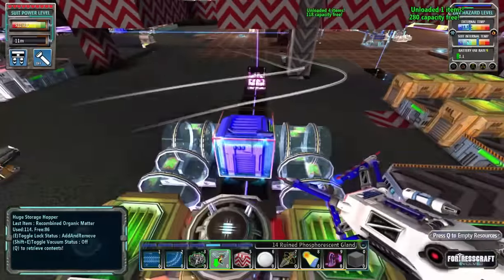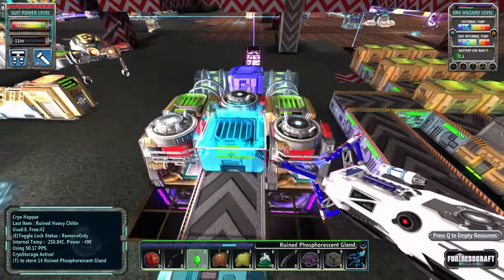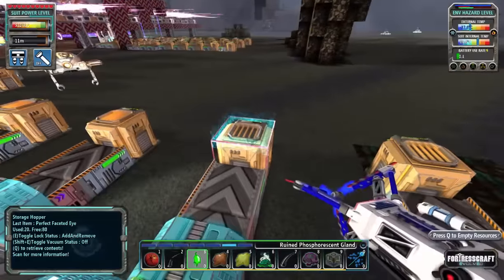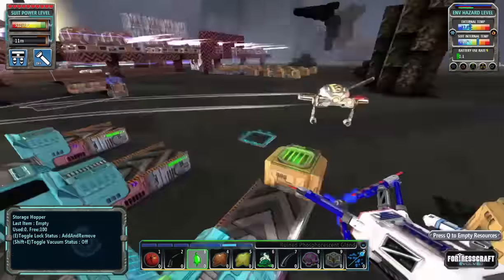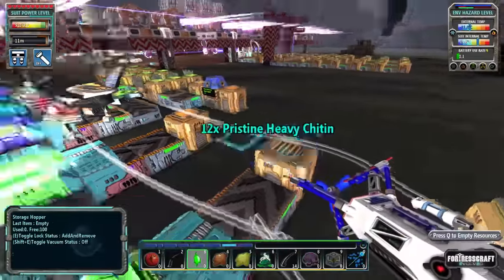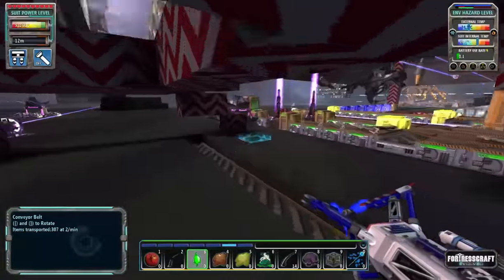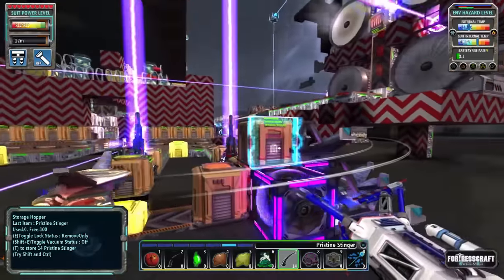My loot system. All the recombined organic matter, as I've been building it up, I use it for pristine stingers. So there's another 7 eyes, pristine phosphorescent glands, another 14 stingers. I build stingers with it, so I can build more armor piercing warheads. That's the only use I have for organic loot at first.